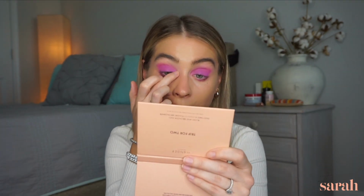Cool, cool, cool. And then the shade I'm in is this beautiful iridescent purpley shade. I'm gonna hit the inner corner and then bring this up onto just the very inside part of my lid. What do we think? I love it. So I'm gonna leave it at that for eyeshadow.